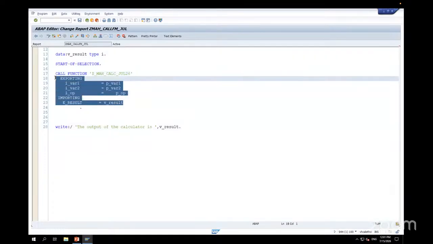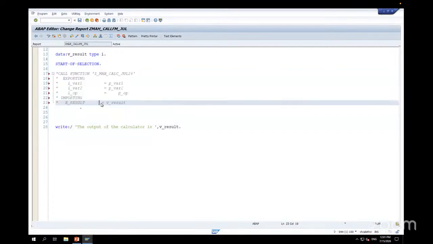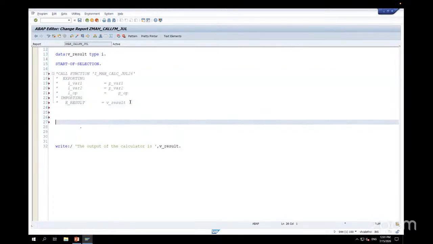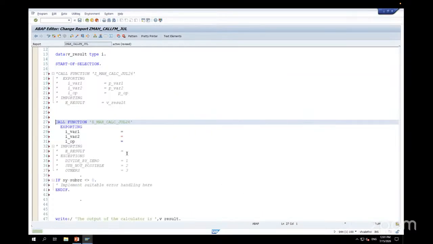You should call the function module again because we have changed the structure. Call this function module Z_MAH_CALC. Now the new structure will come. See here, a new structure will come.